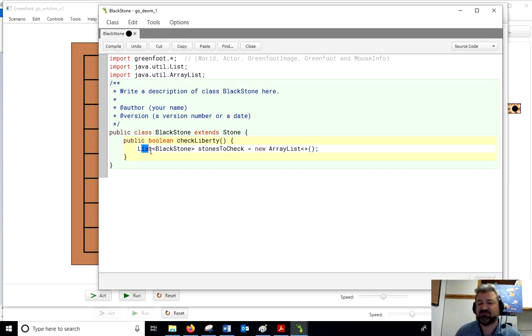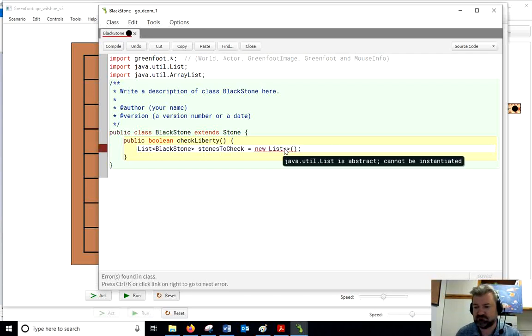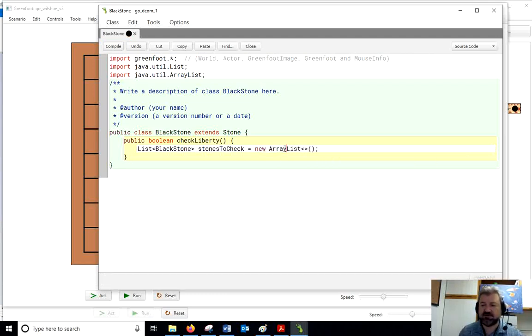List is actually what we call abstract, which we'll talk more about in a little while, but it doesn't allow us to instantiate it. In fact, you can see the error if I do this. It's going to say it's abstract. You're not allowed to make an object directly from it, so you have to choose something that makes it concrete. ArrayList makes it concrete. If that's confusing, you can just start thinking of List as ArrayList, and always call it ArrayList.